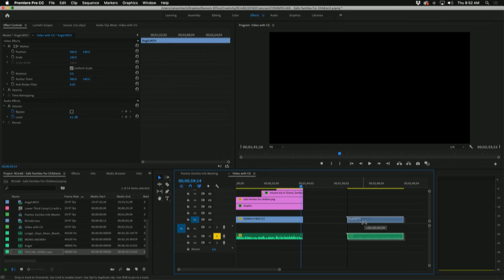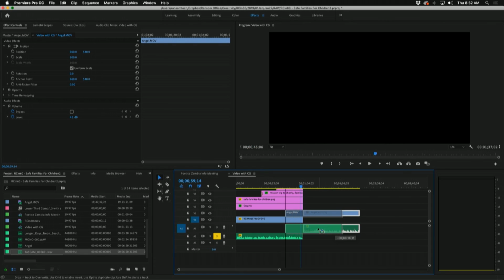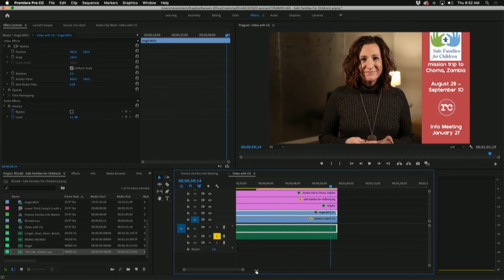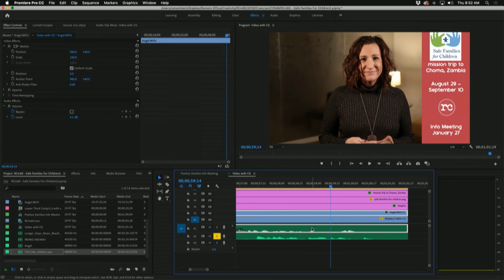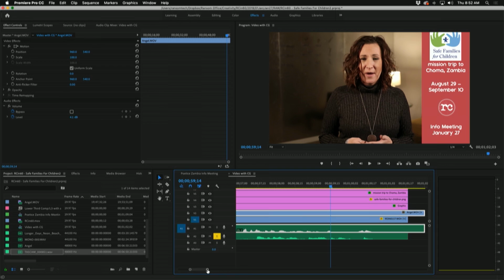So what I'm going to do is drag Angel over so it's right nearby. I'm going to drag it up so the video goes up into this open spot now. And you can drag this audio up as well. Otherwise, if it stays in the same spot, it'll overwrite what was there, which you want to use as a reference. So right now I see the audio is over here for Steph, so I'm going to move it over a bit and have it where it kind of trails off there. Move over that way.